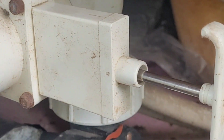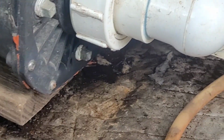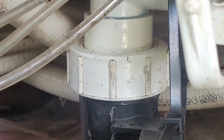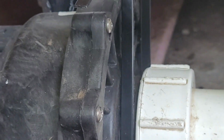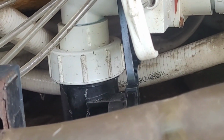That's one thing nice about the gate valves. Shut off both gate valves. Took it back apart. Repositioned the gasket. Tightened it back up. I don't have no drips now. And I've already turned that pump on. It needs to be fuller, but it is pushing water through them. Same thing over here. I'm pretty happy to say that with my busted fittings up there, the new gasket on both of them, top and bottom, in and out, and I put this little bungee cord up here for security, just to keep that sucker from bouncing around or moving too much with that cracked fitting.